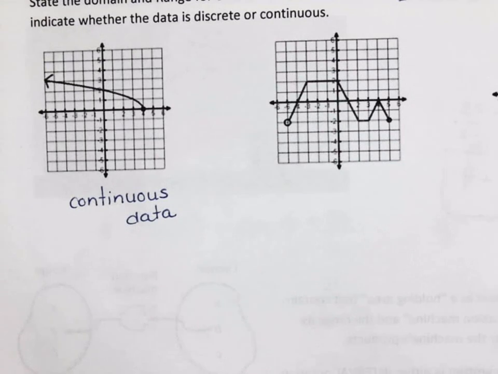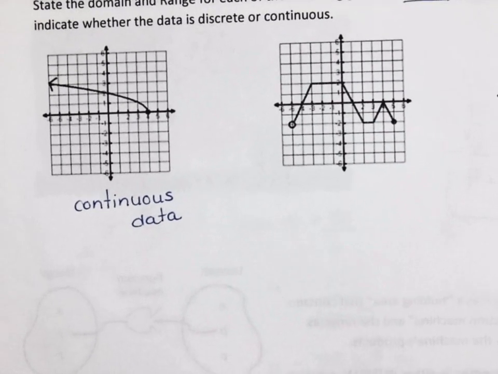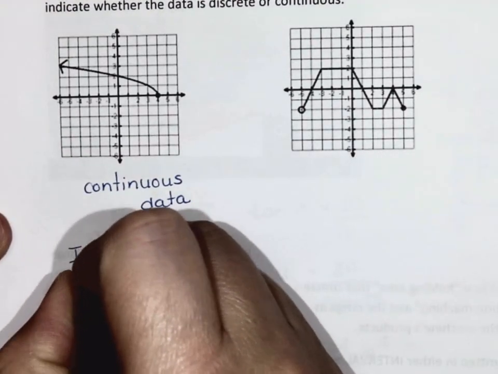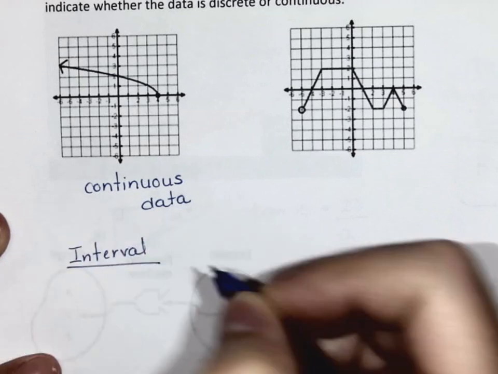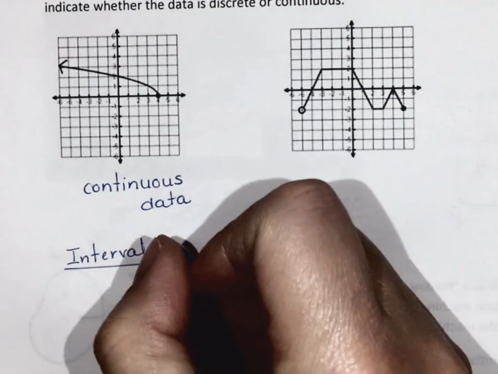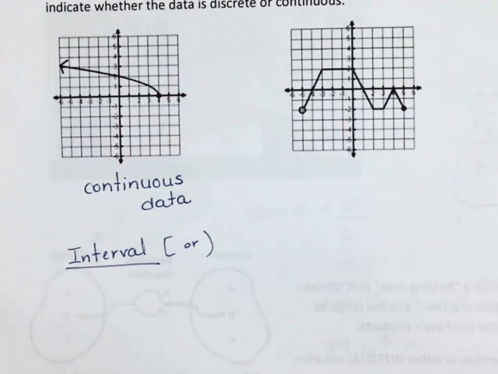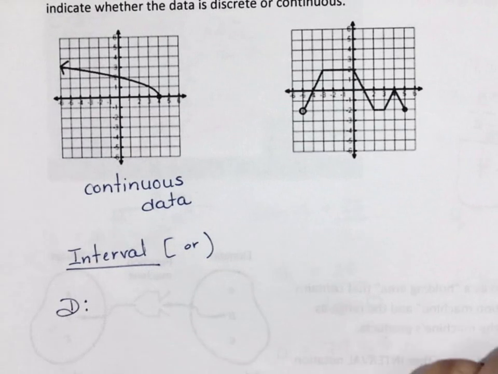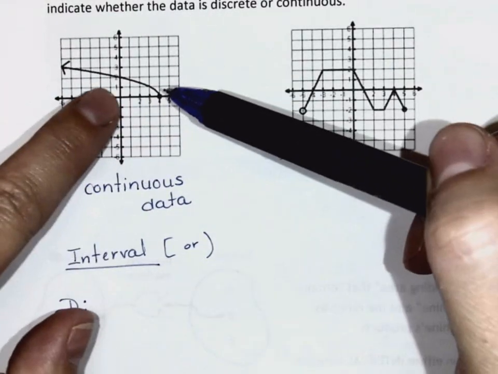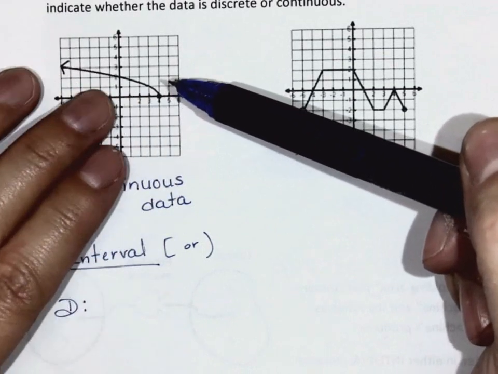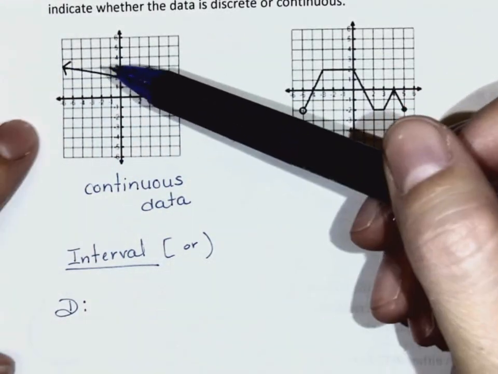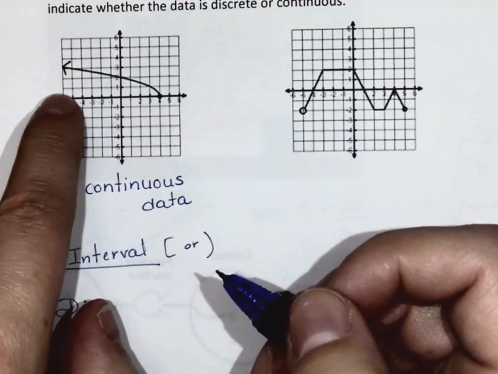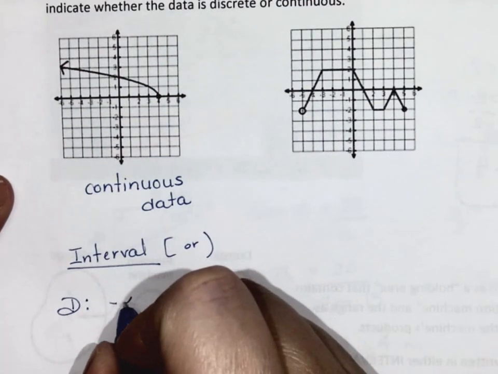All right, so here we go. We're going to do interval notation because everybody likes that one better. So we're going to do interval first. So this is a square and round brackets. You've got square or round brackets. All right, so if I look at the left-hand side, I'm looking at the domain. So I like to start with the letter D, domain. So domain is my x values. How far left do we go? This has an arrow on it. So this would indicate that we're going to go on forever. And in math, we call that infinity. But because it's infinity to the left, it's negative infinity.